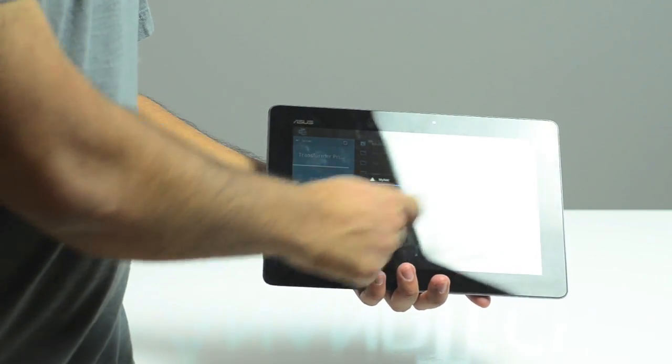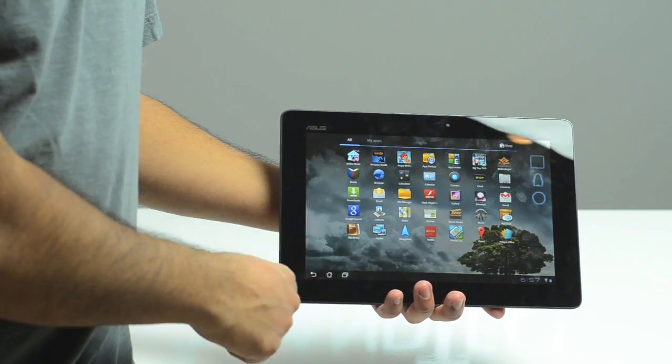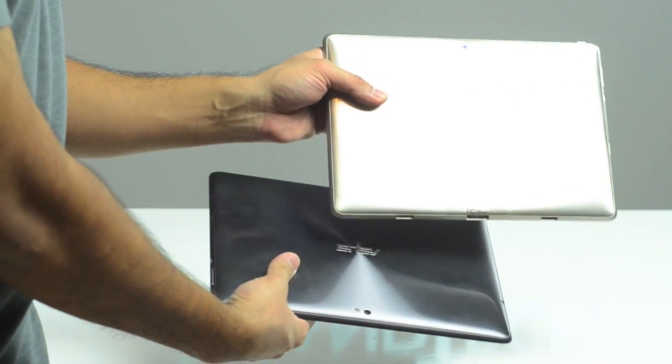To the left of it is another ASUS ePad Transformer. This is the original. This thing is still on sale. It's still selling for $399, still based on Tegra 2. Both are still running Honeycomb. Hopefully both will get upgraded to Ice Cream Sandwich early next year. But this is the one we want to talk about.